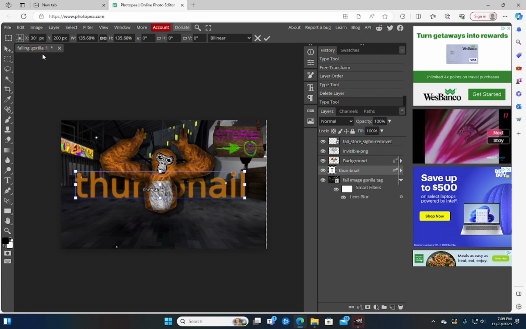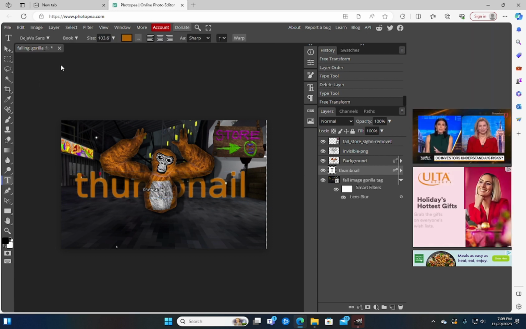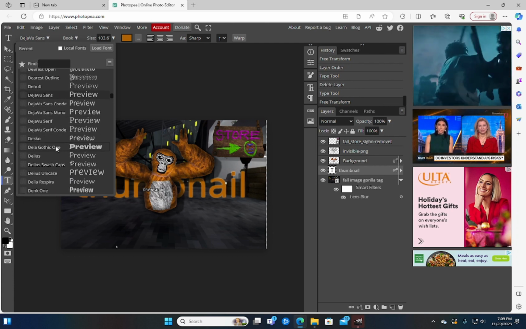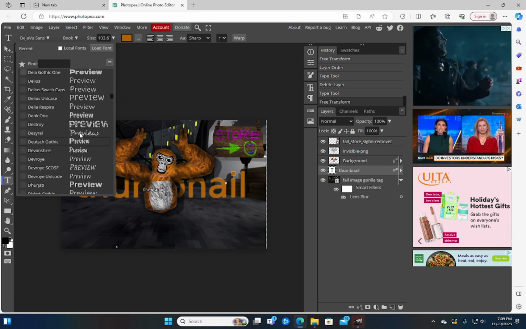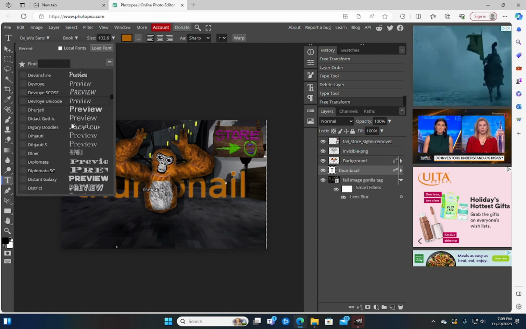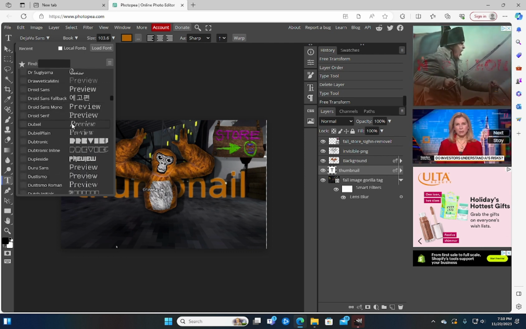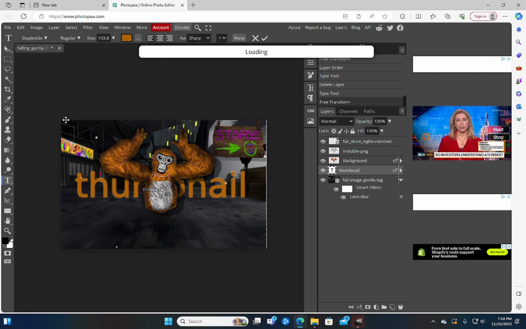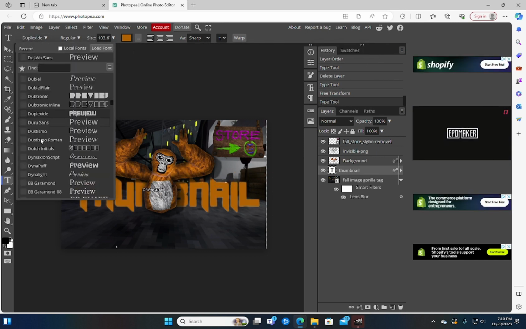And if you want to change your text or your font, make sure you're on your text. And then say this, and then you can load your own font, but I'm just gonna stick to this, the one he used. Oh, I'm saving that.